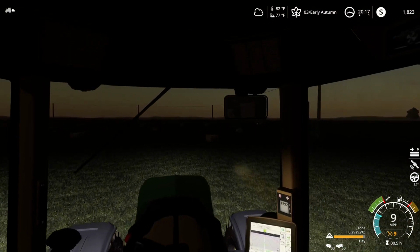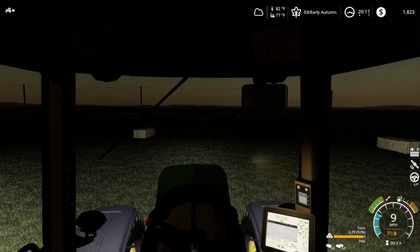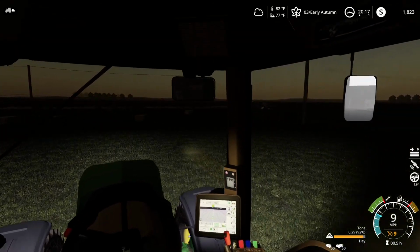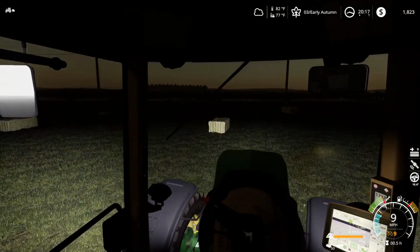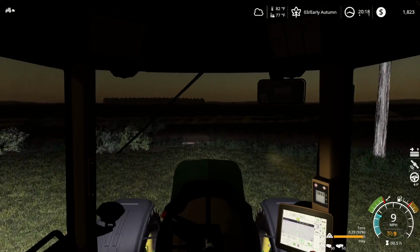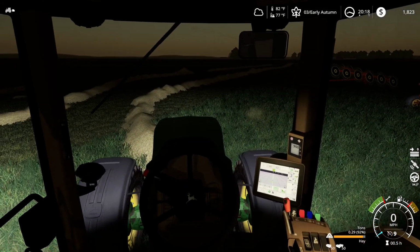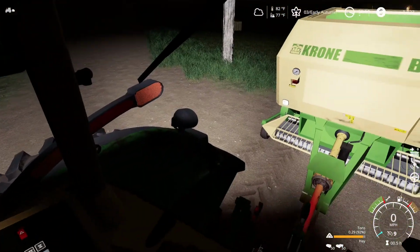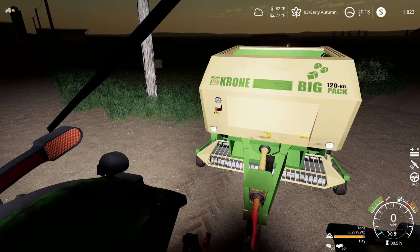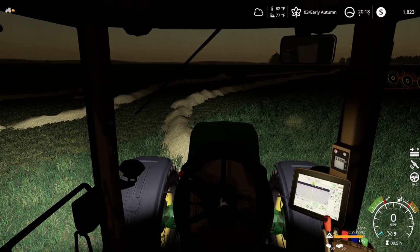All right, trying to think where I started raking this next windrow. I think I started raking it right over here. Yeah, there it is right there. Alright. Let's get the baler started back up. Okay. Let's see here. Looks like I've made 50 bales so far. I mean, I've grossed $500 so far on this contract just by doing the little bit that I've done.